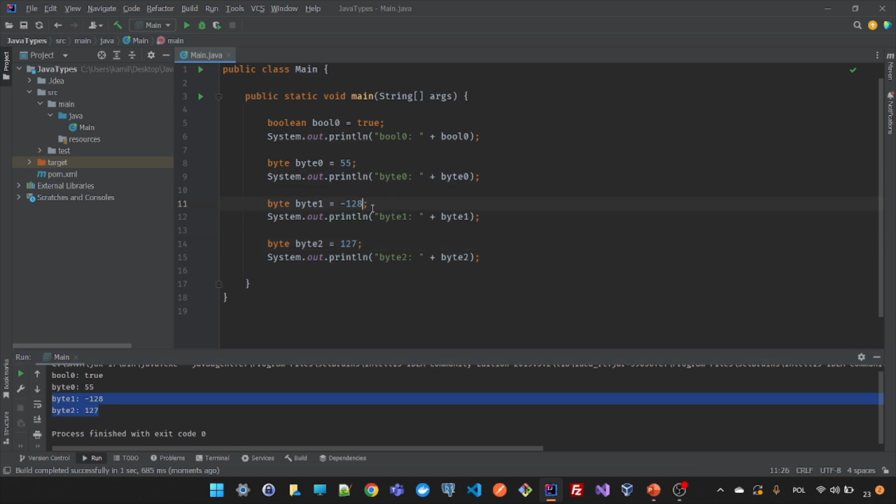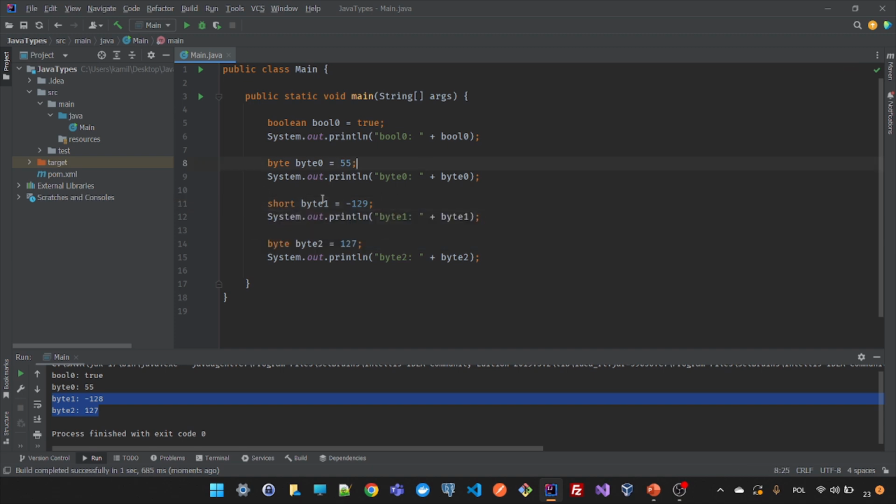But let's now try to go across this range. Let's say something smaller, like -129 here. Oh no, as you see, we've got an error here, right? And it's already an int value by default. So we have to change this type to int, and that's all right, or short.